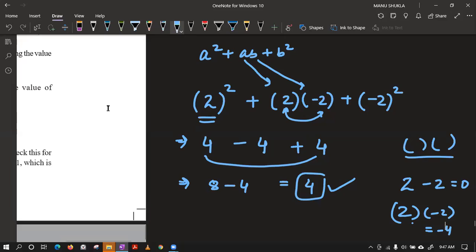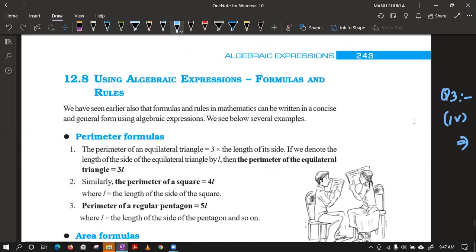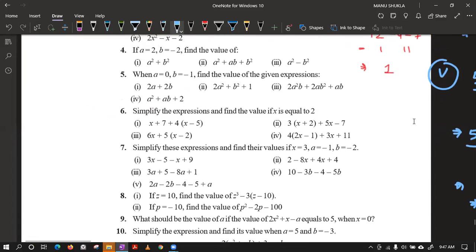Okay, now let's see question number 5, third part. I don't know why you all are unanimously asking for this only. Okay, this looks a little bit okay. That's why you are asking. So let's take this only here.